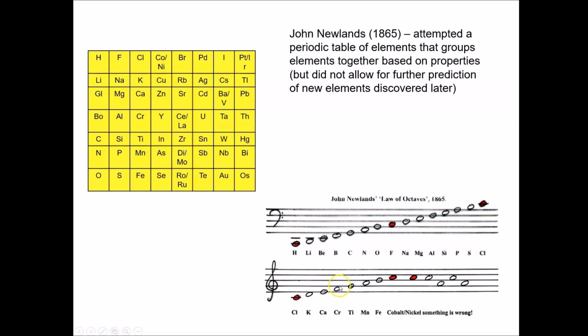And it worked really, really well until you start to get to the really heavy metals and other elements, and suddenly it falls apart. And so John Newlands was on to an idea. It just was the wrong idea. He didn't have them set up in the right way. And so there were other scientists and other chemists that started to take this idea and say, you know what? I bet you there is a way that does work, however.